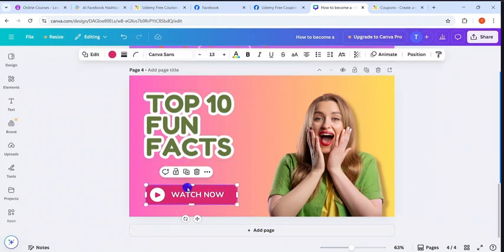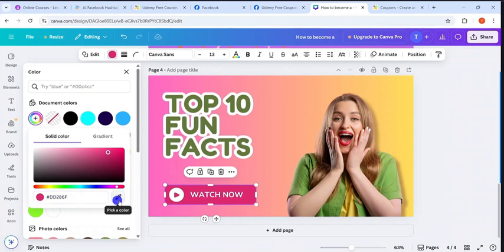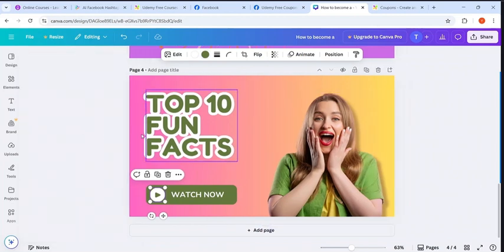Even I can change the color of this to green, the same color which I have used here. I will select over here, and even I can change the color of this, and you will get the color in your recent colors over here as well for good reference. Here you can see now it is looking very good.